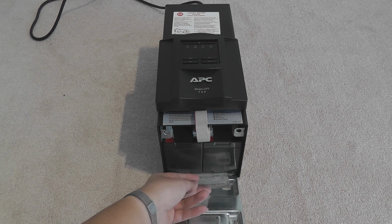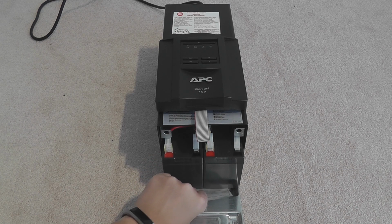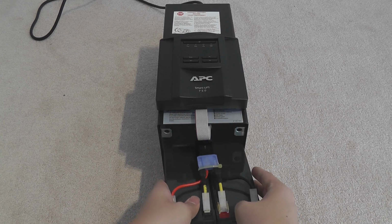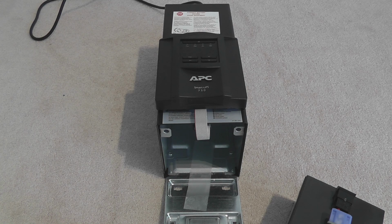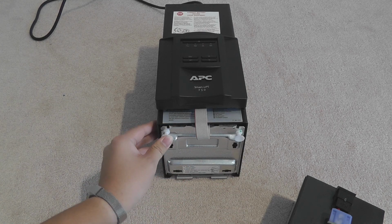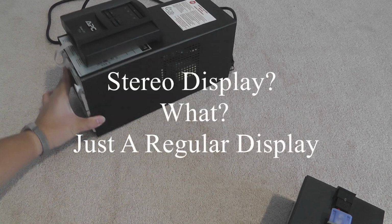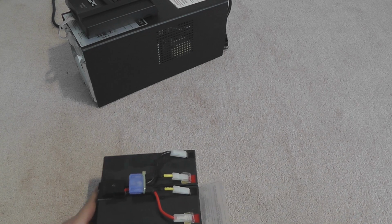This is a tape actually taped to the bottom of the batteries, so you can just pull on it and it should come right out. And the batteries are really heavy, so be aware. Alright, there you go. Now we can set the UPS aside because now it's just a very glorified power bar with a stereo display. We have the battery itself here.